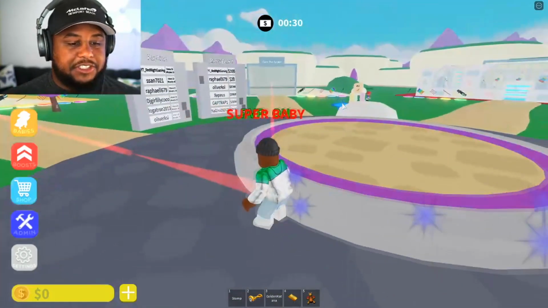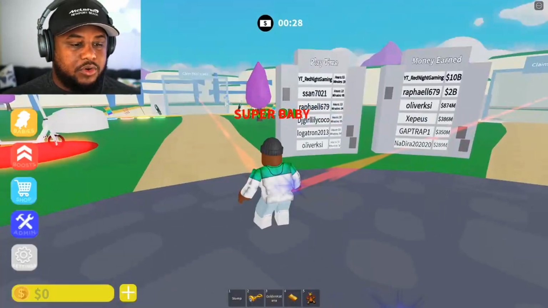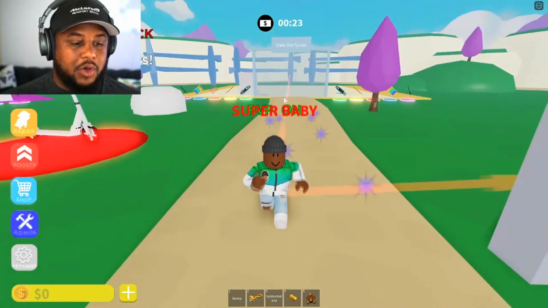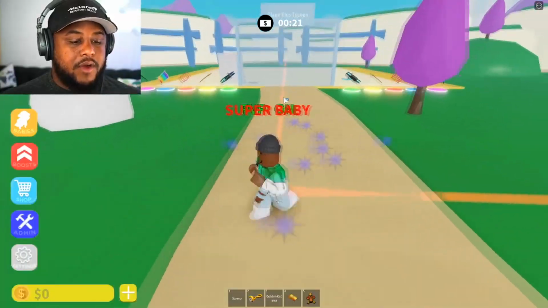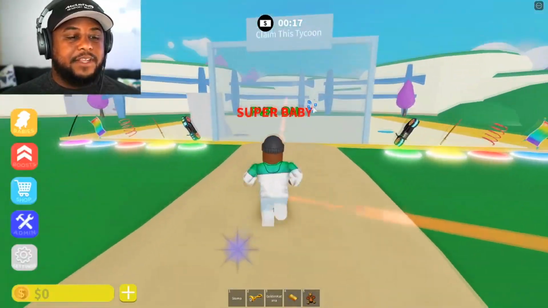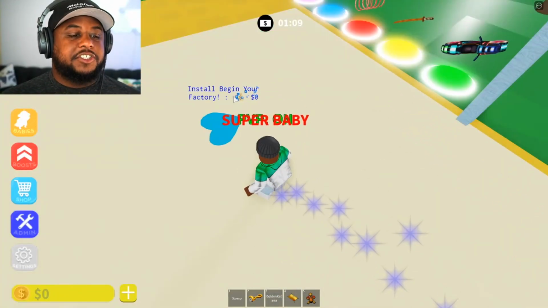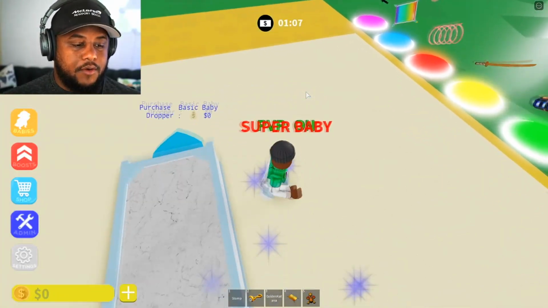We got two options here. Are we going to this tycoon or this one? Let's go to this one. Why am I so fast? Am I already a super baby? Okay, claim this tycoon. Let's do this, all right? Where's my first dropper? Install, begin your factory. All right, there we go.